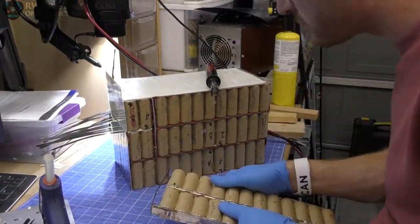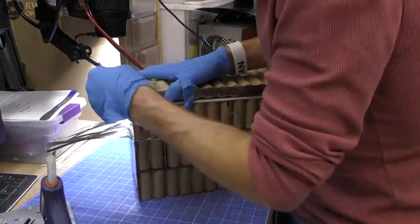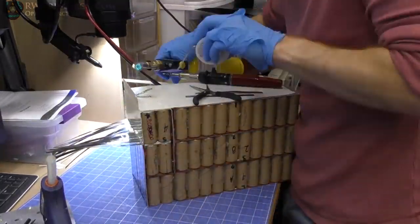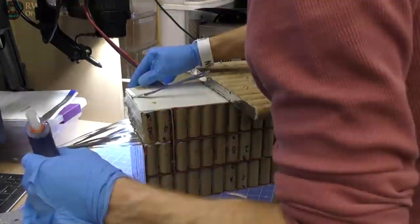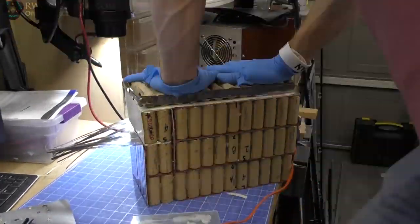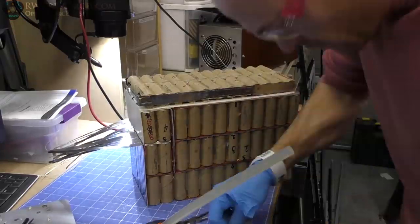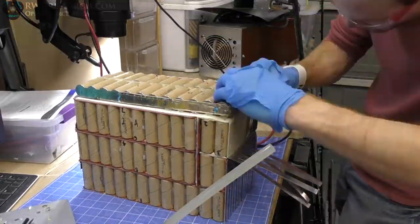Then I put some different strips on the outside, put some heavier gauge stuff around there, put the nickel strips on there, put it all back together. Then I had to solder it on the bottom side, which was kind of a nightmare. Ended up getting all that figured out. Luckily, the way that that's soldered, there's only three batteries on each end connecting the circuit. The rest of them are all connected on top. So the connection point doesn't have to be super heavy duty.